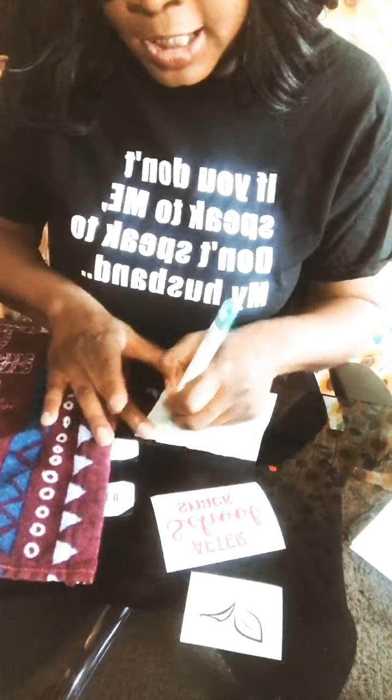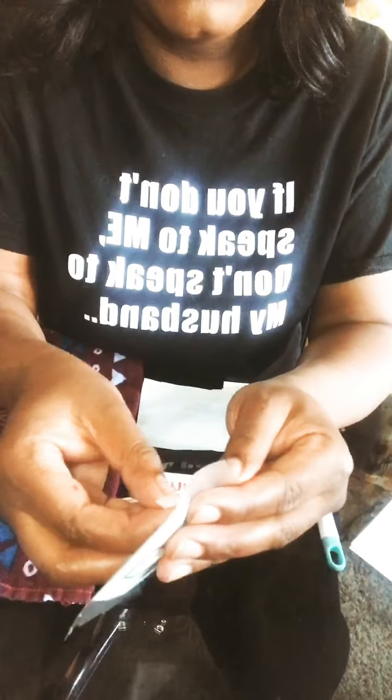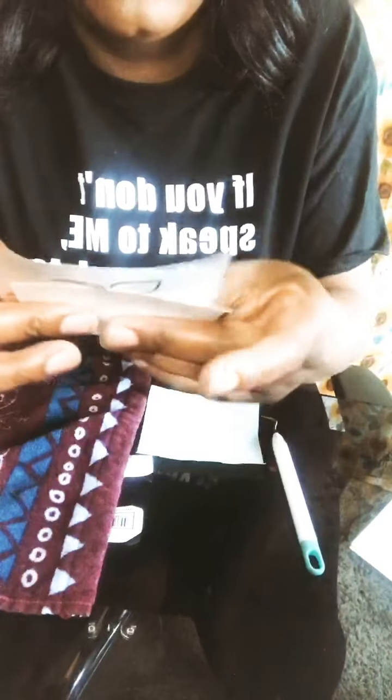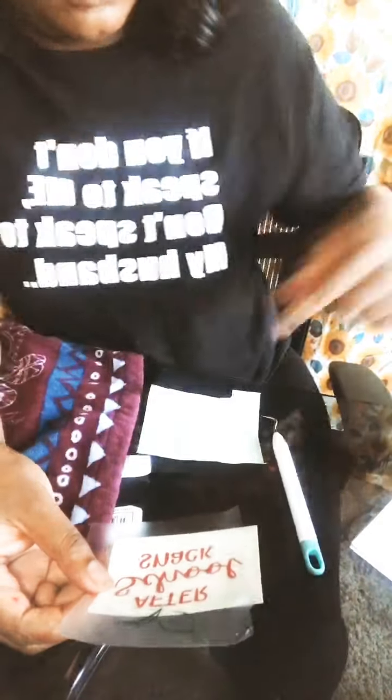When I'm layering, I like to do it kind of like a two-part system. So I would start with my green. You always want to go from the middle out. And then I just peel it off. So now I have my stem. And I find where I want to put it, right above the letters. Just pick it up from the middle out, so we don't get a whole bunch of extra bubbles and stuff. And this one.